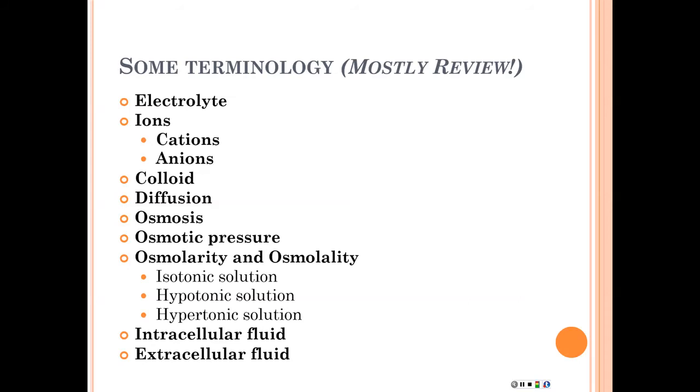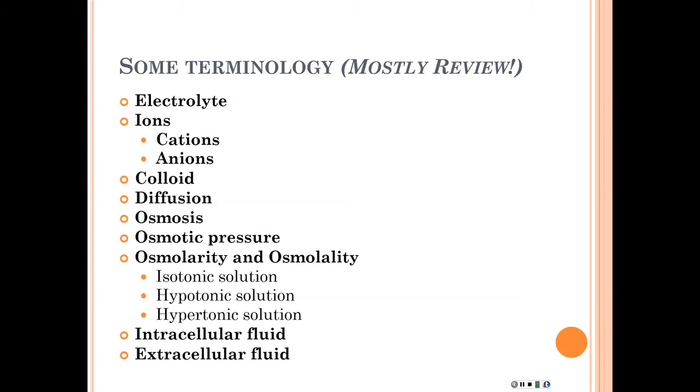Isotonic solutions are equal. A hypotonic solution has less solute than, for instance, the cell. So if we talk about a cell, and probably that's what we need to be thinking about here in terms of the definitions, an isotonic solution means the concentration of fluid inside and outside the cell are equal. So from the interstitial fluid versus the cell. In a hypotonic solution, our solution has less solute, or the interstitial fluid has less solute than the cell.